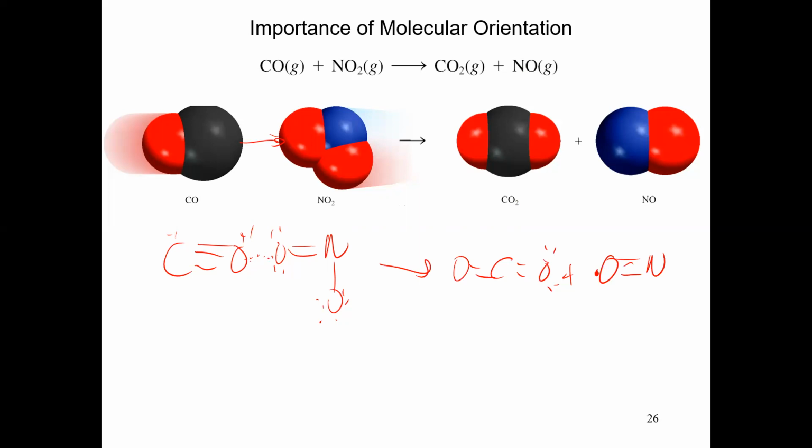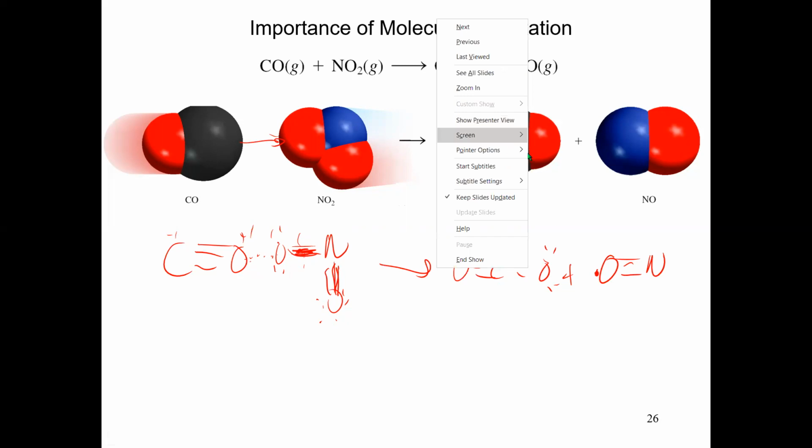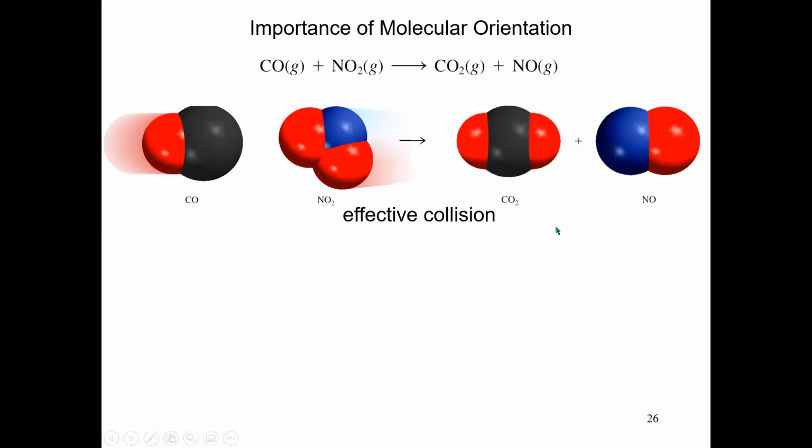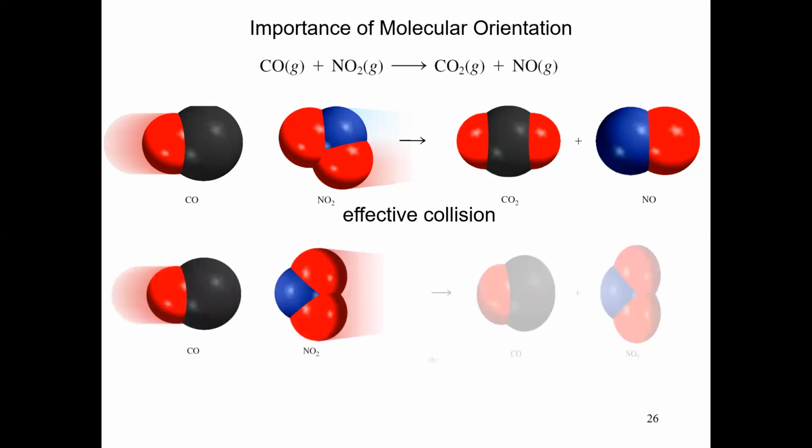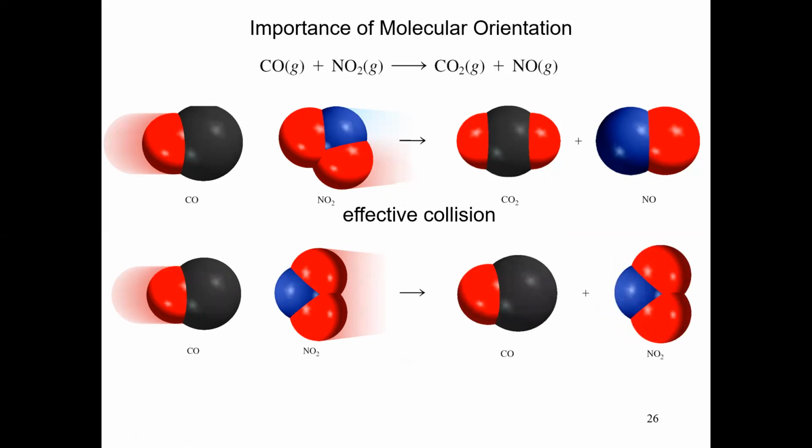But that's essentially what they will look like. But the key thing is this bond forms while this one breaks. This is breaking here. And so then you'll essentially get that kind of rate. Or it could be the double bond down here, with the two there. And then this one will form. And then you got carbon dioxide plus the NO on the other side, like that. And again, it's all about how those things collide when you're going through the process. This is called an effective collision. If it has any other orientation, it's called ineffective. If it goes in that regard, they'll just bounce off each other. And this is ineffective.